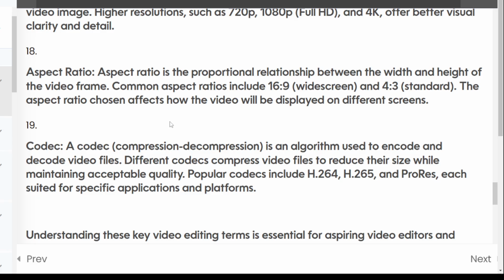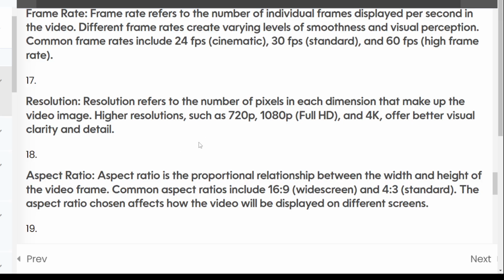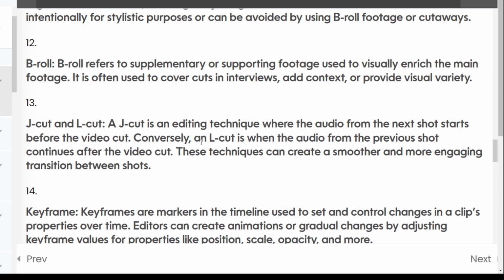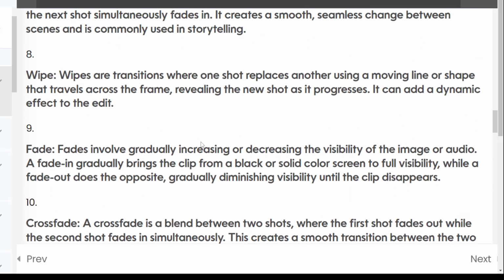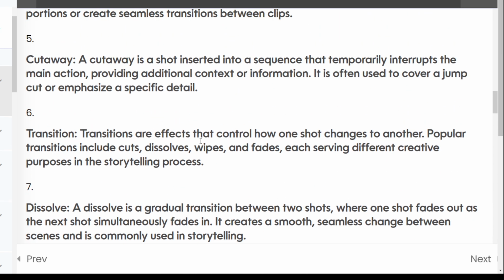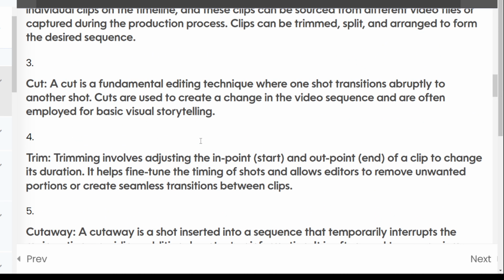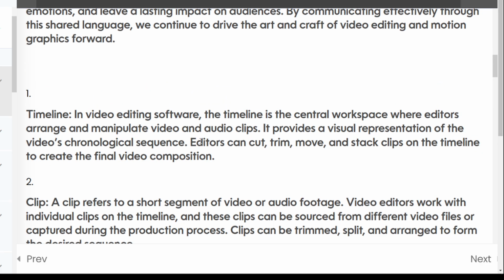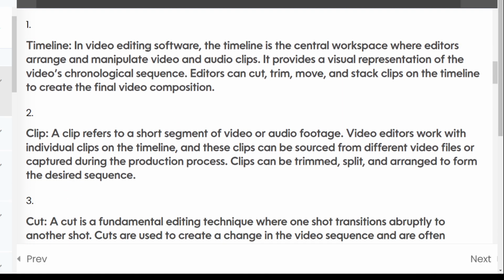So I really don't want to spend a lot of time going through these now in the video, but feel free to read more about them because they're really, really important to get to know and to understand before you dive in deeper into After Effects and using After Effects as a pro. So there are a couple of things that I just mentioned now, and I'm just going to go through them really quickly and explain what they all stand for.